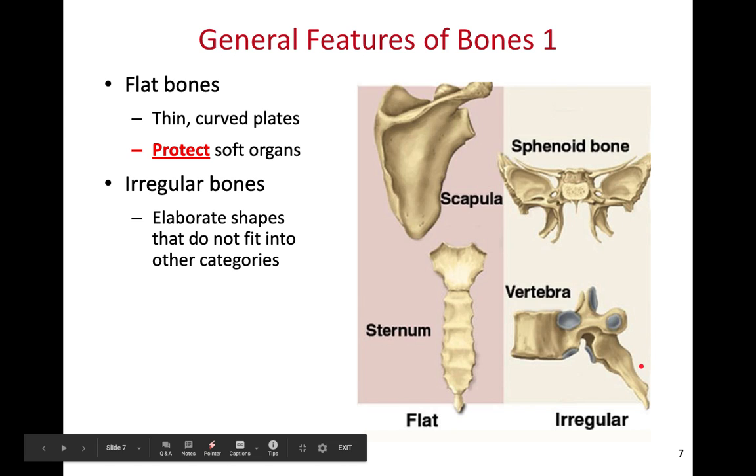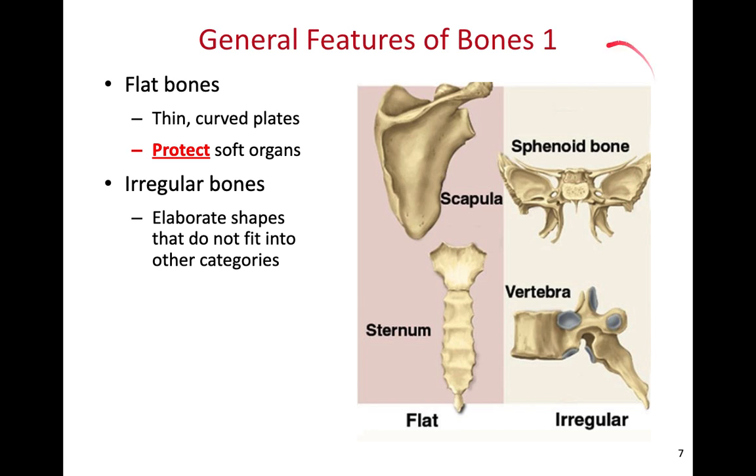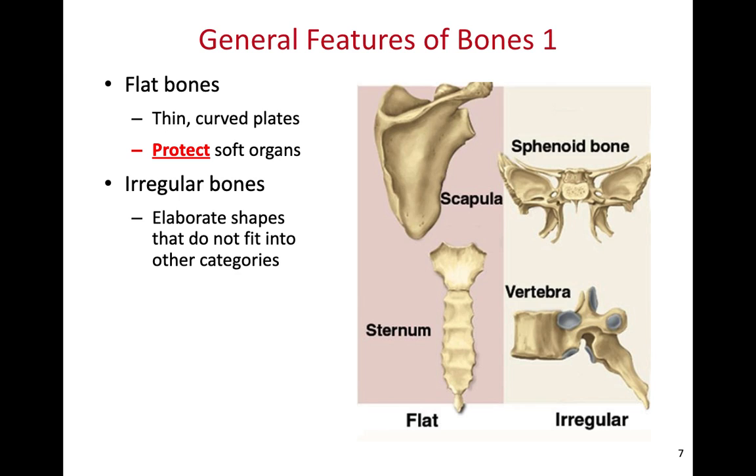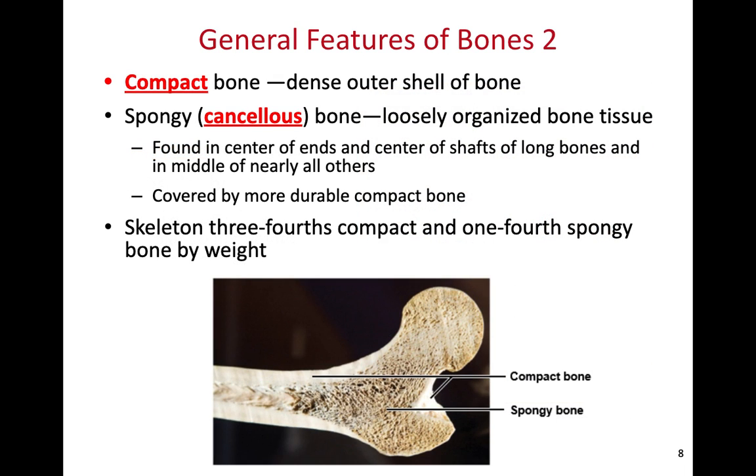And then we have the miscellaneous category. So, man, that bone-shaped weird category, known as irregular bones. They just have wonky shapes associated with them. So the bones of the face are irregular bones. The bones of the vertebral column are irregular bones. I would be hard-pressed to find a bone outside of the face or vertebral column that's irregular, but if you gave me enough time, I probably could. But those are the two parts of the body that have the most irregular bones associated with them.